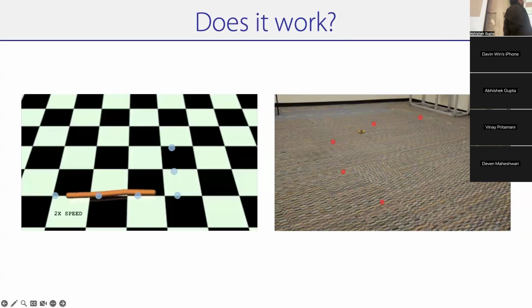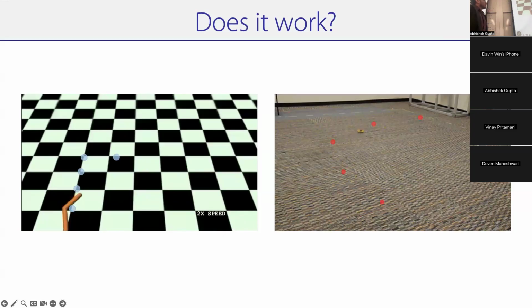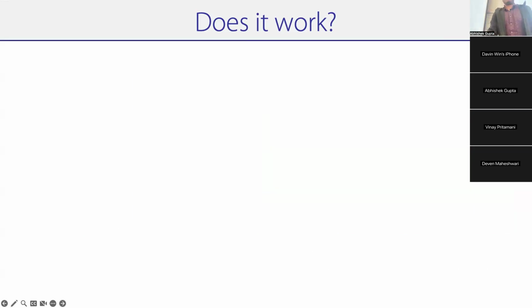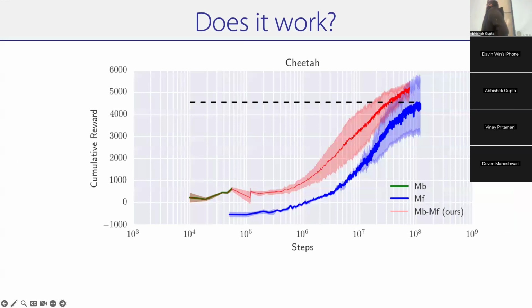Does it work? It kind of works. Some things in simulation seem to work, and there are a few examples in the real world. I might have shown you these earlier, but I think they're compelling because they're learned with just a few minutes of real world data in both cases, and you can plan to do different tasks with the same model. The challenge with these methods is that there's still a significant gap between how well these model-based RL methods do and the maximum performance.